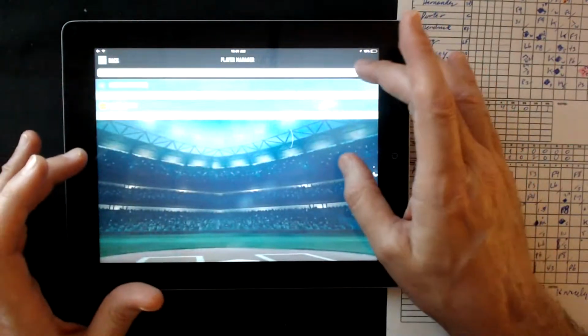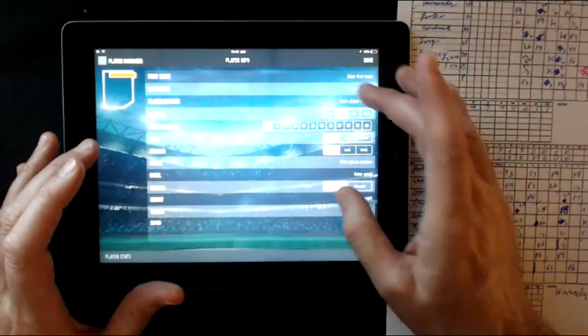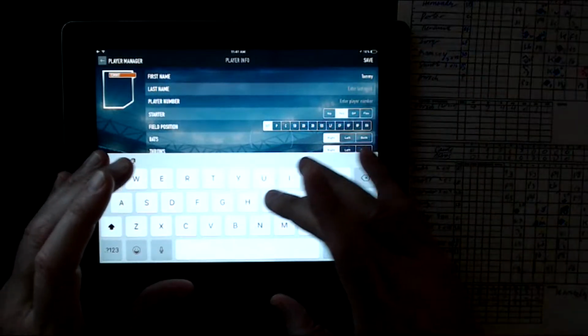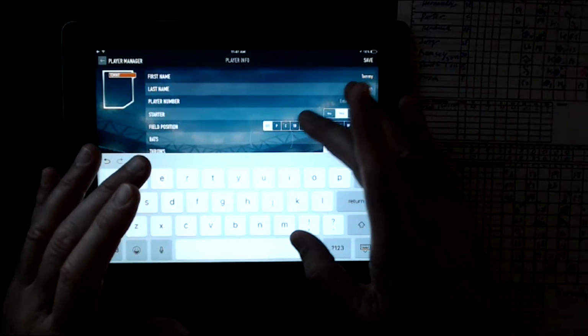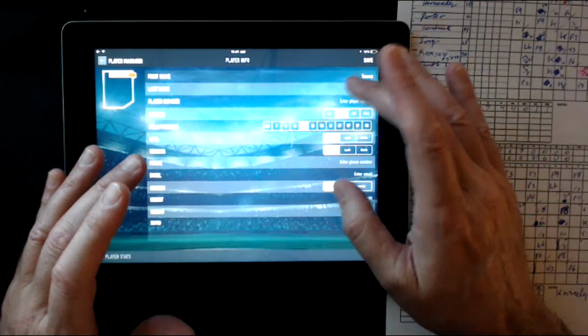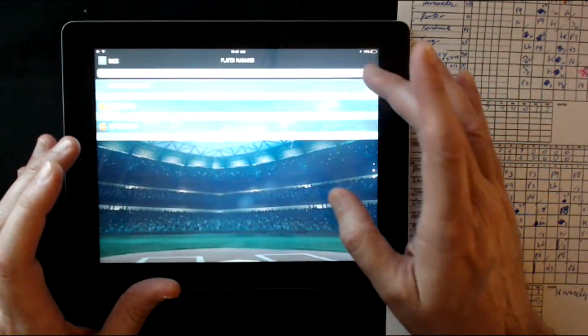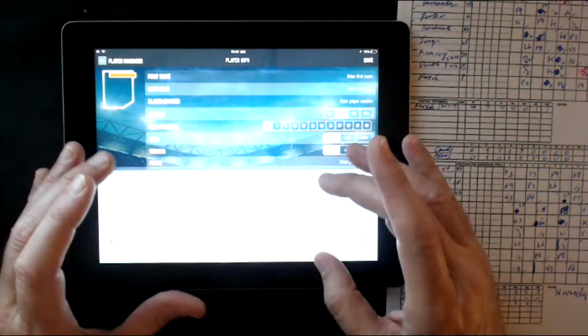Now I'm going to add my second player. That's how quickly this goes. But I have a trick, right? I'm not going to add every single player. Tommy Herr, second baseman. Done. That was my second player, my third player. And this is the order I want because this is the batting order.